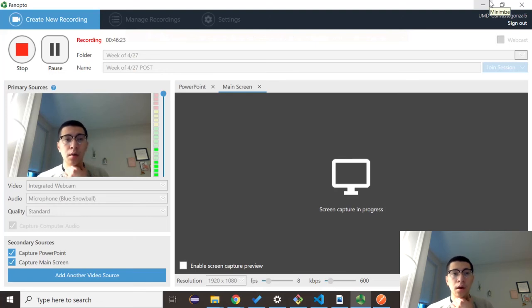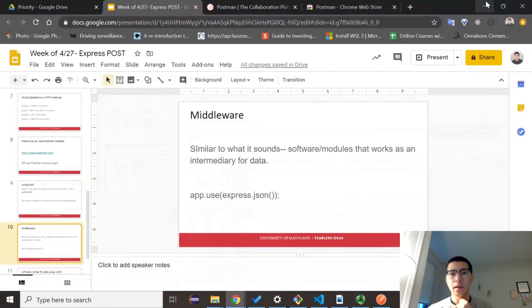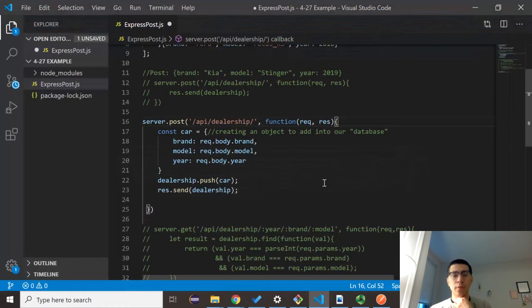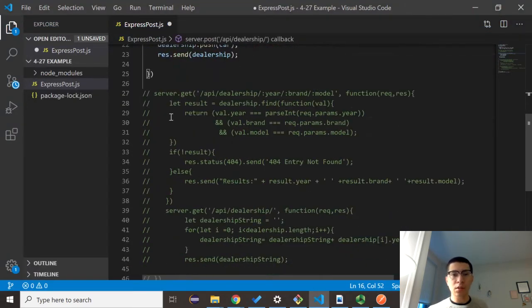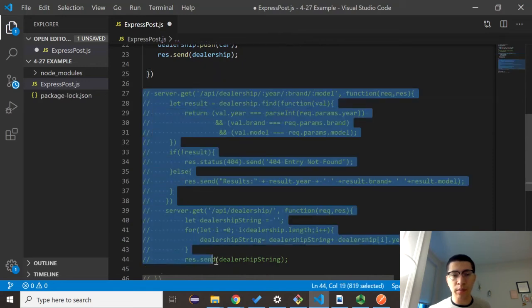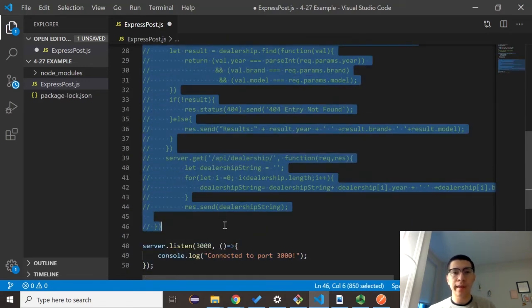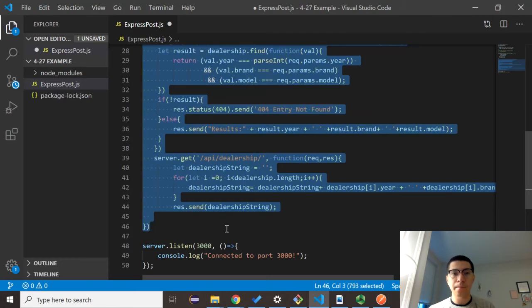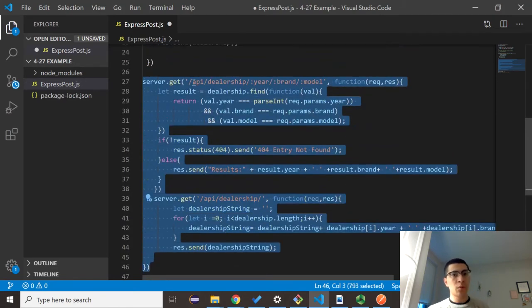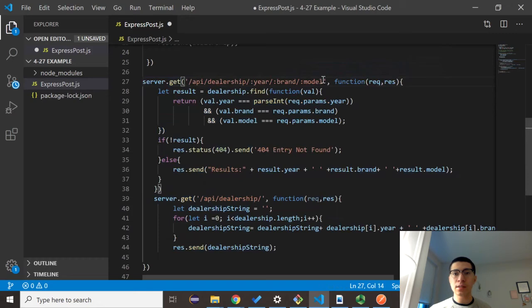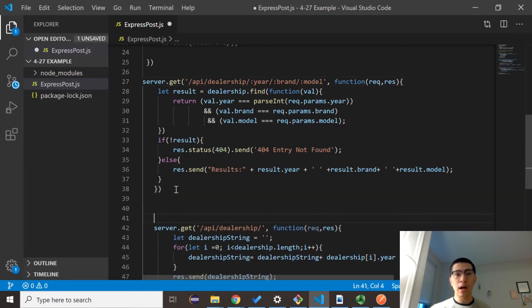All right, so let's talk about the very last thing, which is scrubbing our information a little bit for our own use. So before, just to refresh your memory and also to draw some parallels here, when there was a GET request to this specific place, which was this specific function, this specific GET request was looking for a specific car in the dealership.